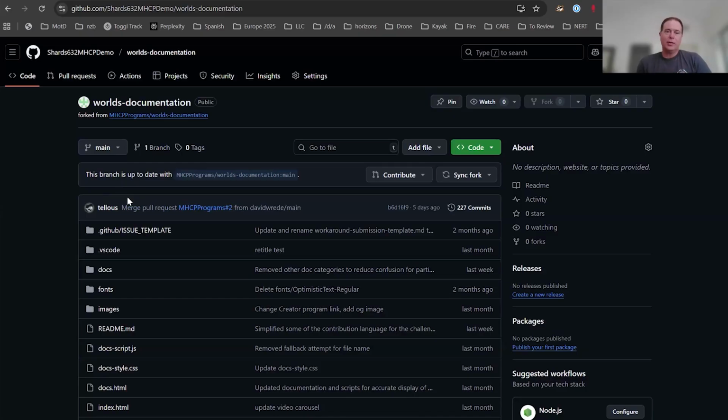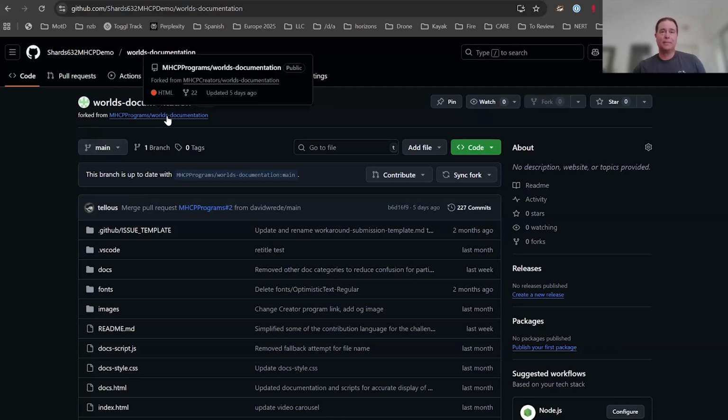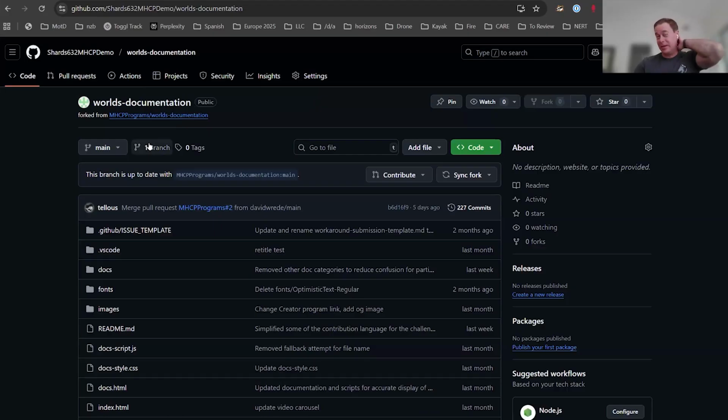But you probably want to work in a work branch of your own, so you can have multiple different documents in progress at the same time and be contributing changes to those different documents independent of one another back into the MHCP programs repo. So I strongly recommend people make a branch for each document they want to work on.